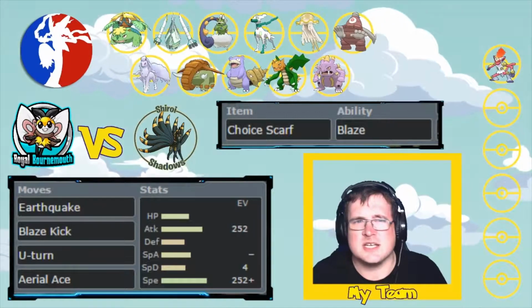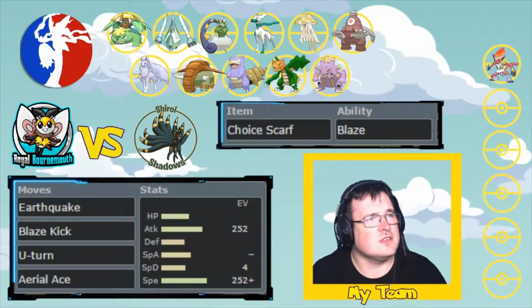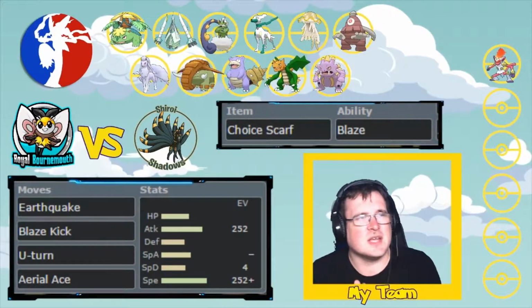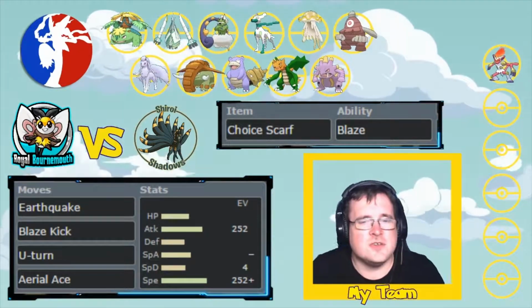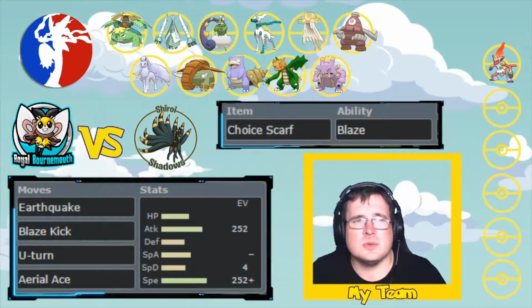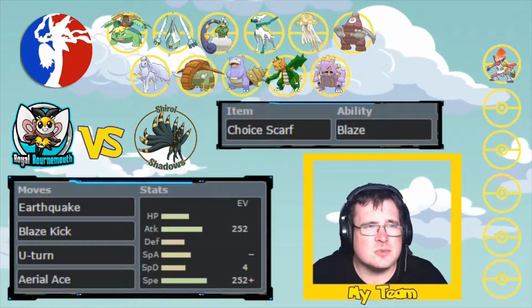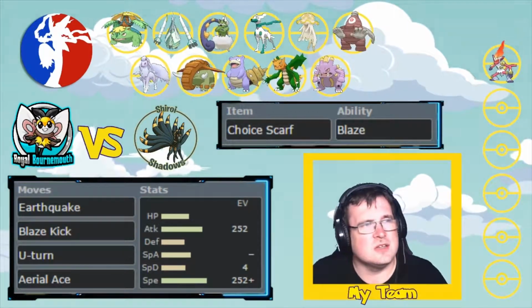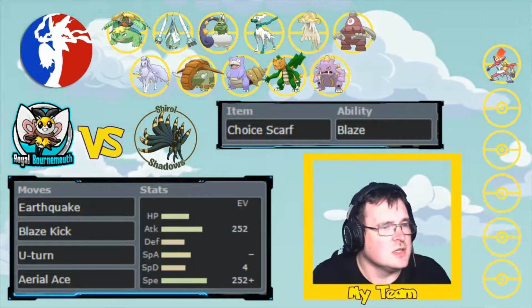It is 90% accurate, which does suck, but it does hit pretty hard against quite a fair bit of his team, particularly the Alolan Ninetales. It can hit the Celesteela quite hard if he's not running physically bulky. But yeah, I like Infernape, of course. Infernape's one of my favourites on this team. I might lead it this week. I feel like it's a good lead in general against most teams. But yeah, he might predict that.